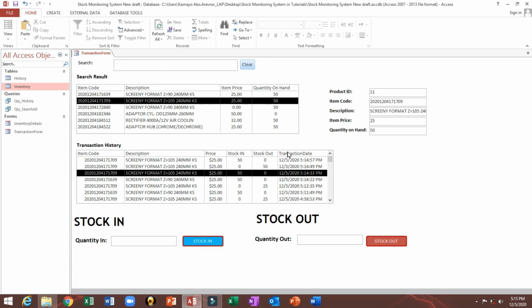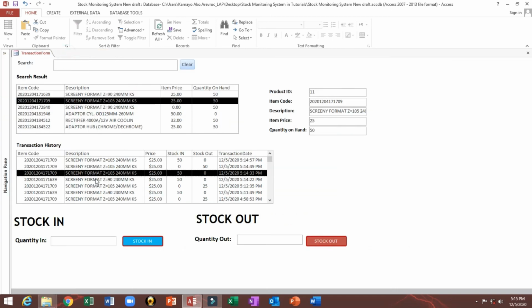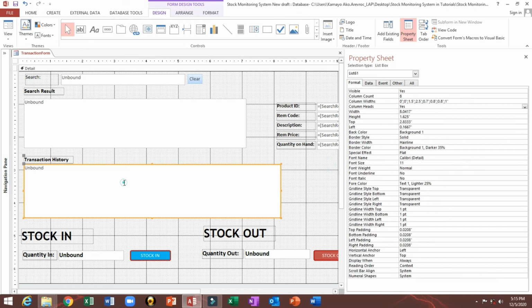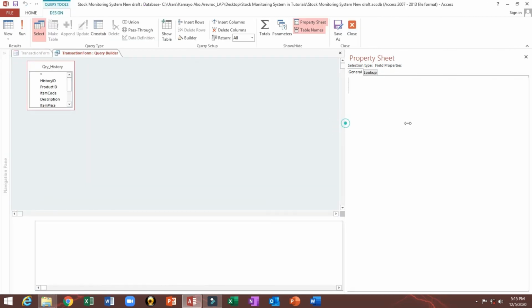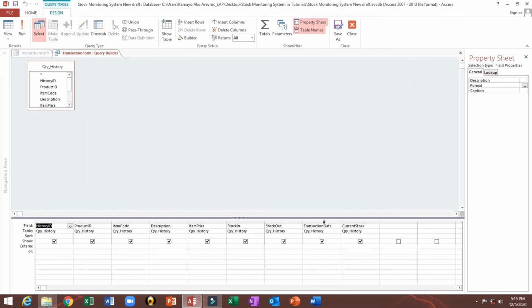So I need to exchange this transaction date. I will put it here because since this is the transaction history, the date should be shown first. How? I just select this one, go to data, row source, here transaction date. I will put it first, then description.